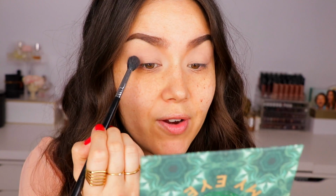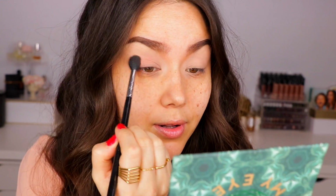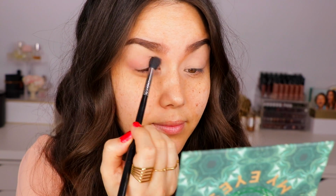So starting off with this shade here, I'm just gonna grab, I forget the name of this, it's like Sigma E40 or E60 or E50. It's basically the oldest Sigma brush that I have, but it's my favorite for going in and just laying down the general crease color that I'm wanting to use.